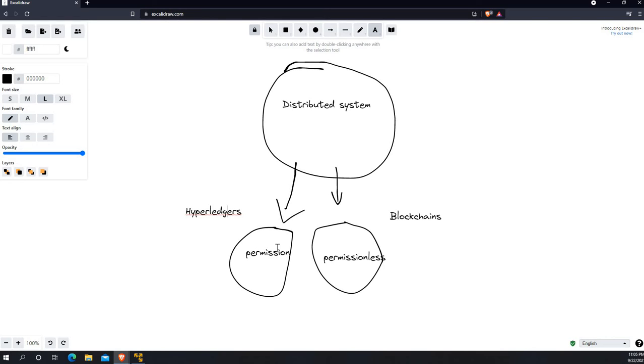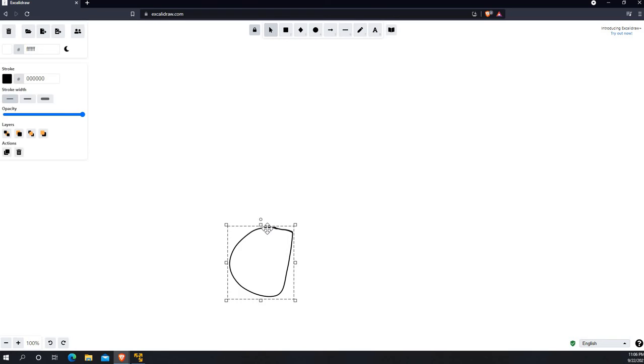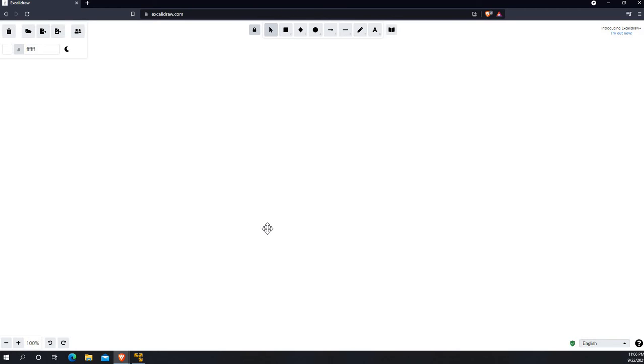On the permission side, there's a project called Hyperledger, and on the permissionless side, there's this thing called blockchain. And today we're going to be talking about blockchain. So let me just erase this. And more specifically, I'll talk about the Bitcoin blockchain and how it actually works.